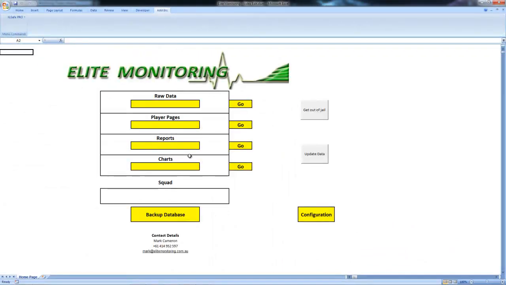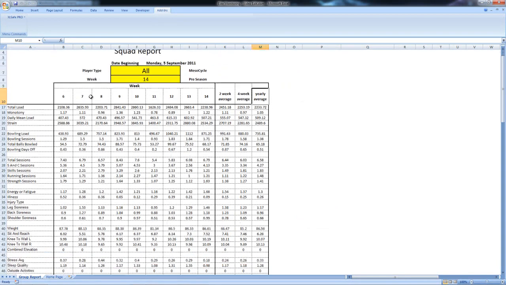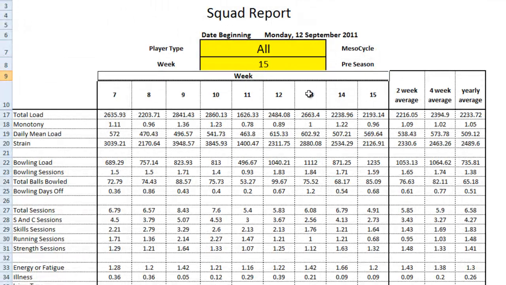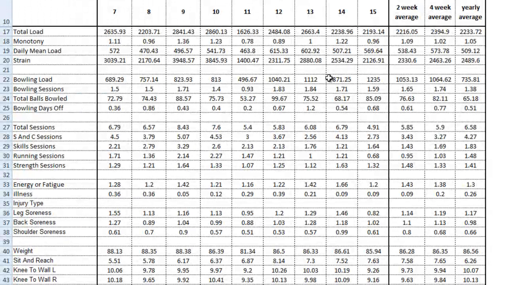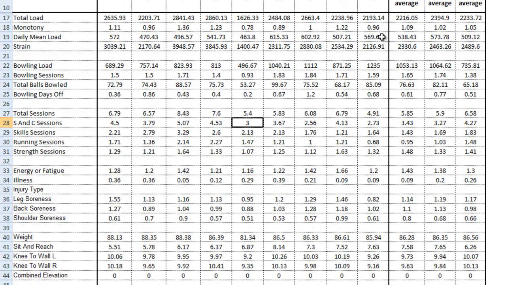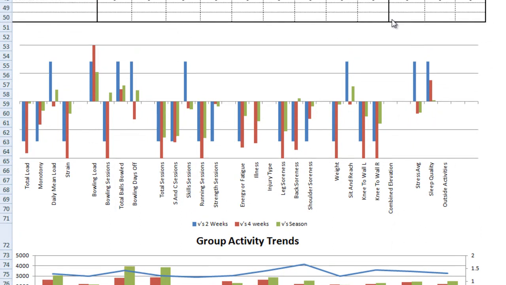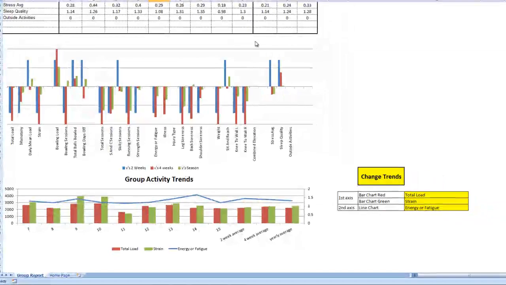Which probably brings me to the group report, and let's have a look at that. Group report. It's a very number hungry little thing. It doesn't flag because it would make no sense to flag, since all the flags are individualized. But what we have the ability to do here is look at how the squad's going over a period of time, and it has the same things. It looks back longer because I had more room on the page, so you've got an extra 3 weeks of data to look at, and you can look at trends over what the squad is actually doing. Again, it'll print to those same 2 graphs, and there's a bit of variance involved here in the season, which tends to happen.